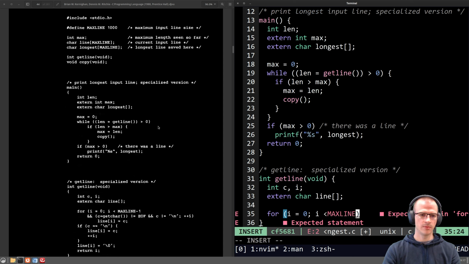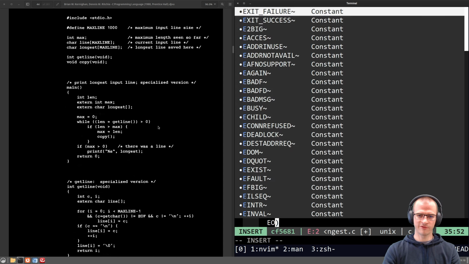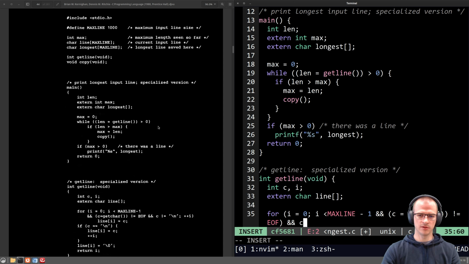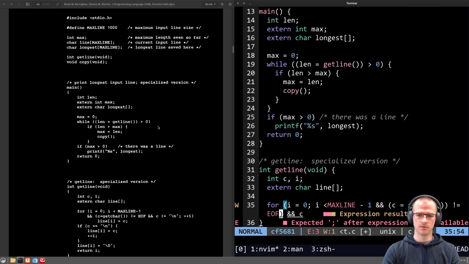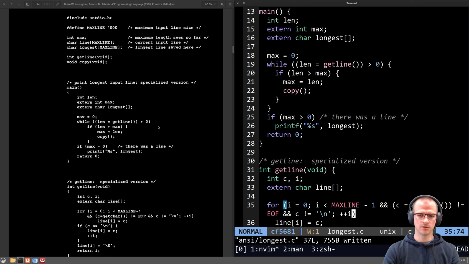Okay, MAXLINE - 1, and c equals getchar is not end of file, and c is not a newline, ++i, and then line[i] = c.